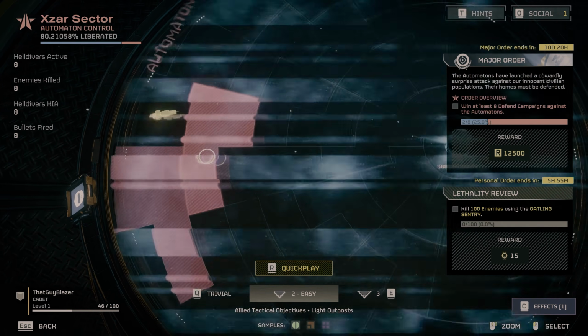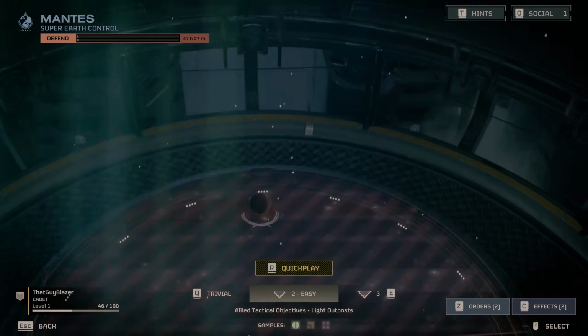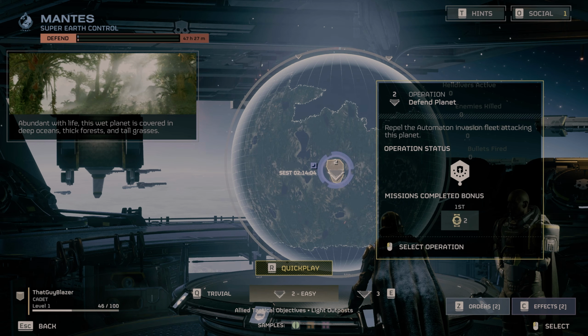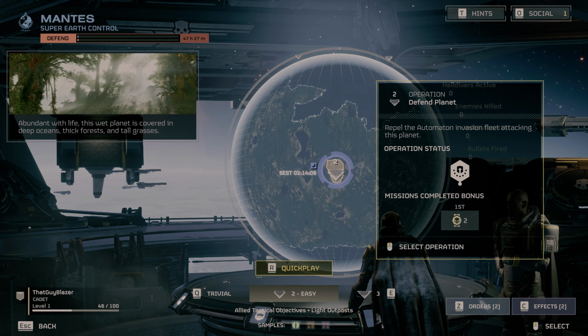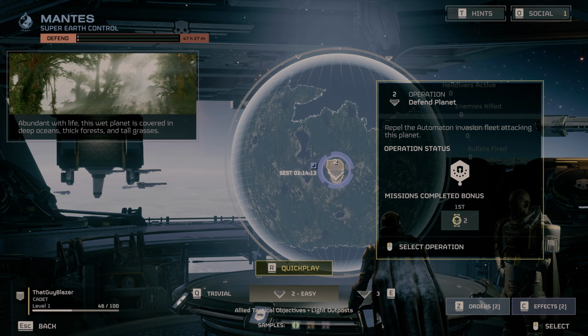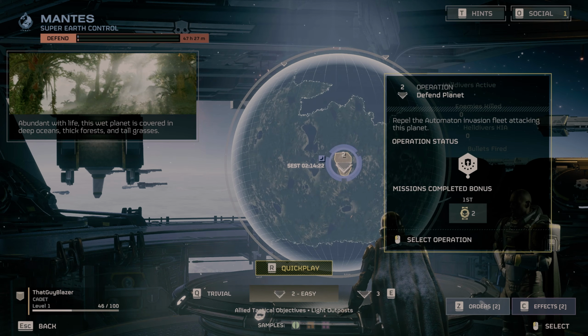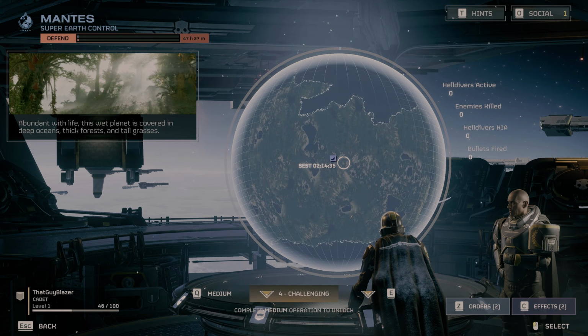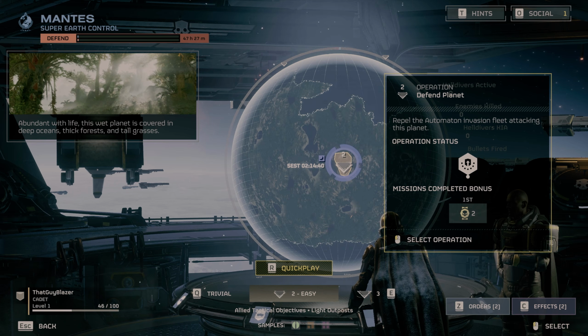As you can see, each planet features special missions, and every time you complete a mission, you get a certain amount of currency and medals. For example, on easy difficulty, this mission will give you two medals. The more you increase the difficulty, the higher the rewards you will get, obviously.